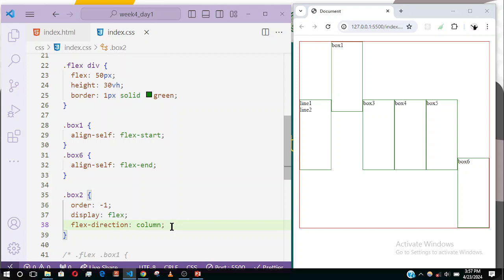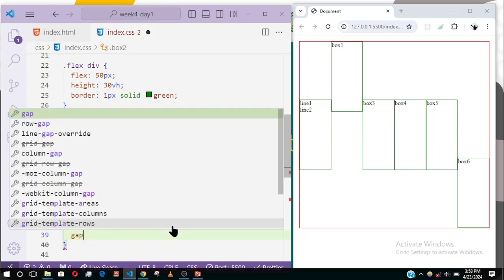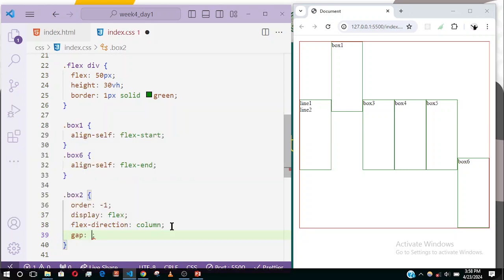Then there's also something else. If you want to give spacing within the span tag, I can also add gap if I don't want to use the justify content stuff. So I can add gap of 2 arrow here. So you notice what will happen now.